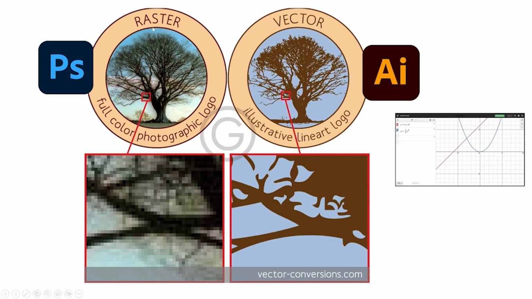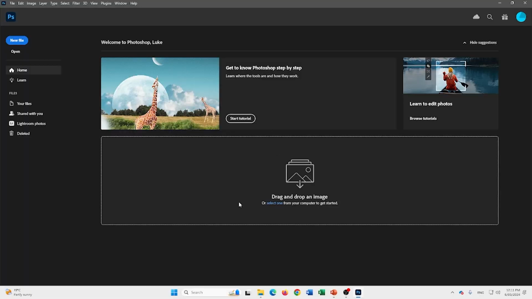As you can see, raster in Photoshop is really good for photos, but if you zoom in too much, there is a limit. There will be pixels. But vector is all clean. You can zoom in infinitely. If you know Desmos from high school, the computer is basically doing that. If you don't know Desmos, then forget about it. It's all right. But yeah, we're going to be focusing on Photoshop today, and we'll get started with opening a new file.